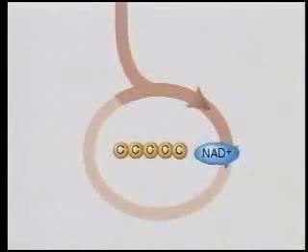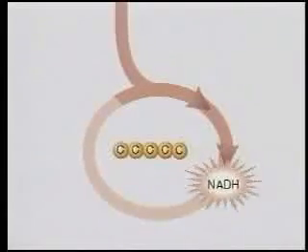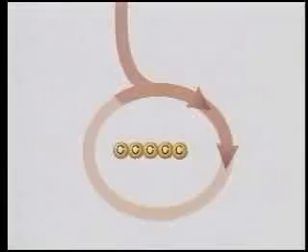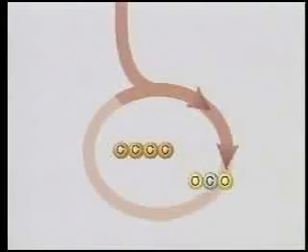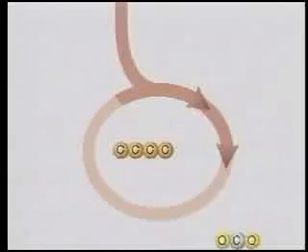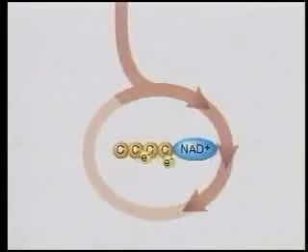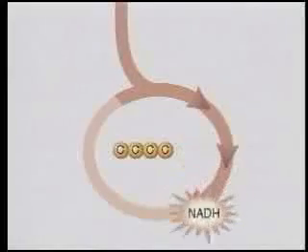2 electrons are transferred to an NAD molecule. NADH is formed. A similar sequence of events takes place again. This time, the 5-carbon compound is changed to a 4-carbon compound. Another carbon dioxide forms and exits. Another pair of electrons is transferred to NAD, producing NADH.